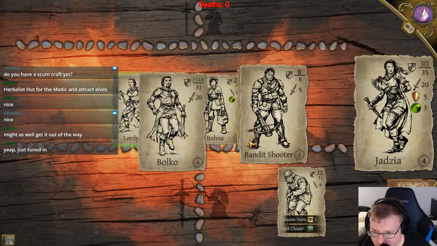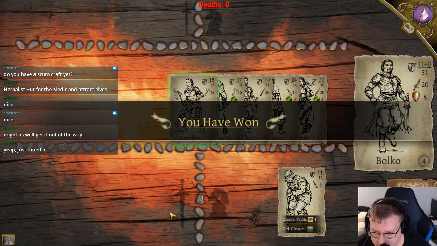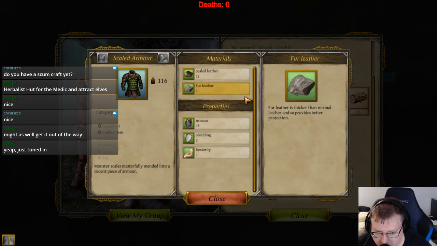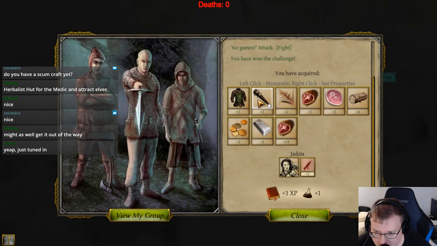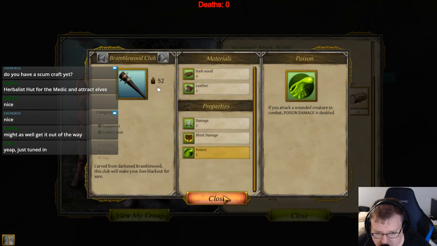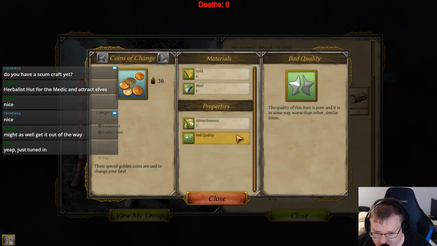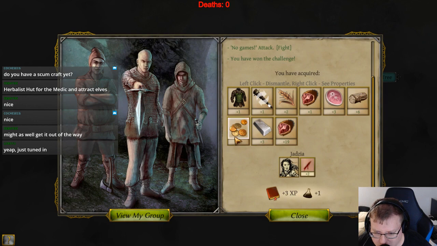Looks like we took 1 wound, 5 wounds. Not bad. In fact, only she took 2 wounds because of our armor. Very nice. Ooh, that is very good medium armor right there. It's very good weight to armor ratio too. Very nice. I don't really care about that. And coins that are bad quality but make us attractive. We'll break those down as well. That armor though, that totally makes this fight worth it.